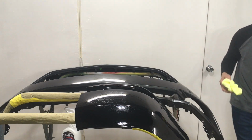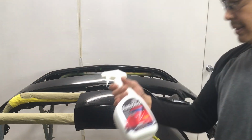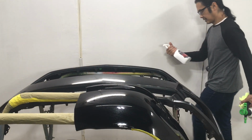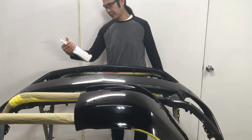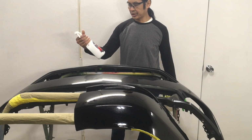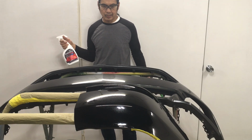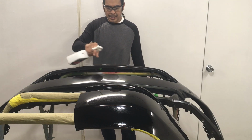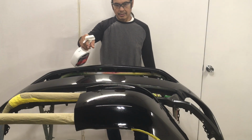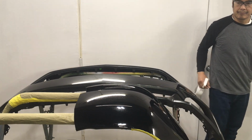So that concludes the test. This is the AutoSlick. It says it's ceramic spray, super slick, super easy. That's the thing I like, is the super easy part. Apply in sun or shade and works on pretty much everything, it says. Works on everything. So, this panel, I just cleaned it and sprayed on it. This one here had already been polished with the ceramics, and then I put this stuff on.